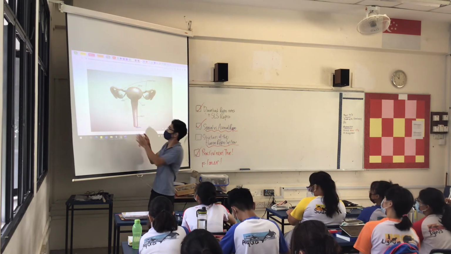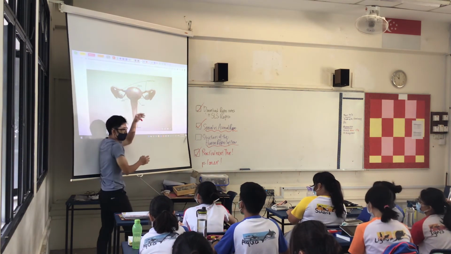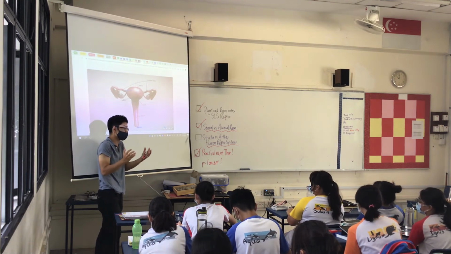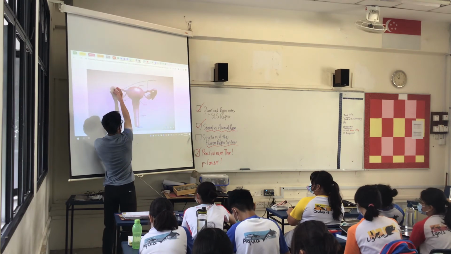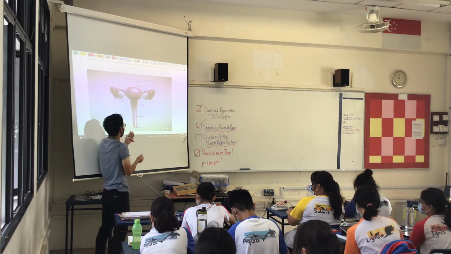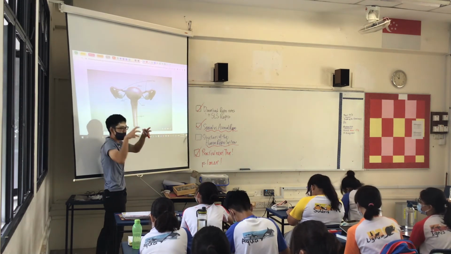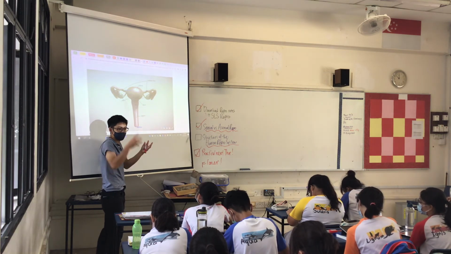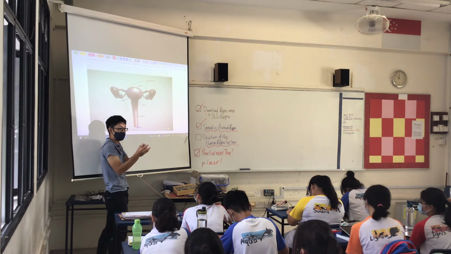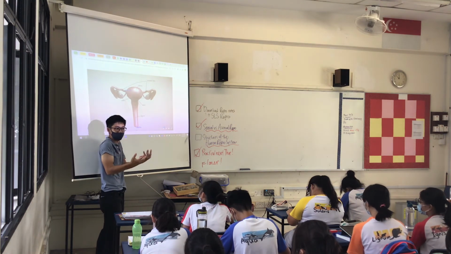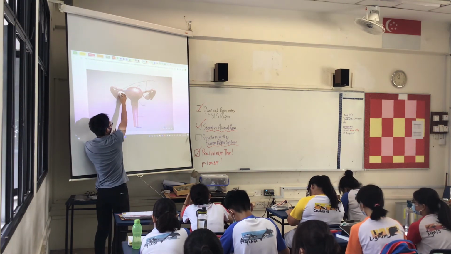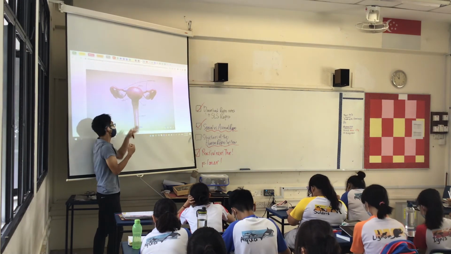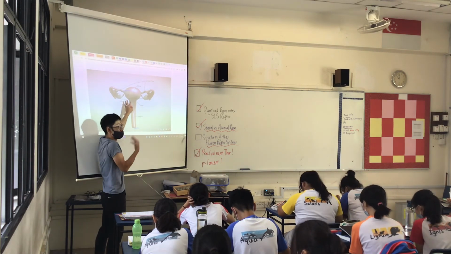Do you know that the fallopian tubes, you see these two ends over here, are not connected to the ovaries? It's a misconception to think that the ovaries are connected to the fallopian tube. The opening over here can move around the ovary. Depending on where the egg is going to pop out, it will move to the relevant area to receive the egg. It's like a vacuum cleaner head that will move around the ovary to make sure that the egg gets in.